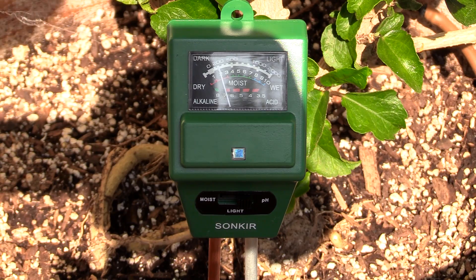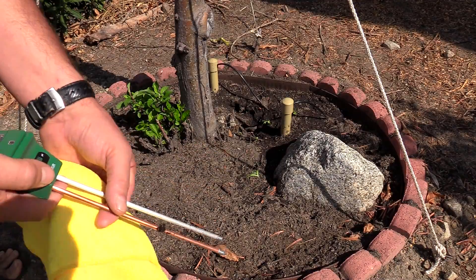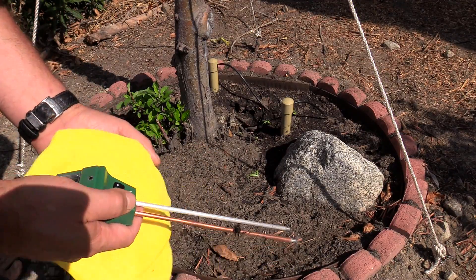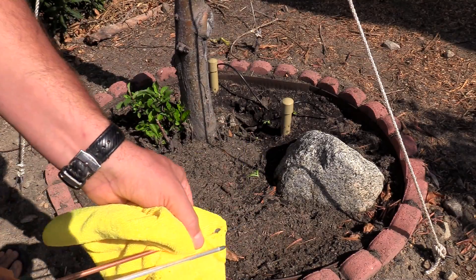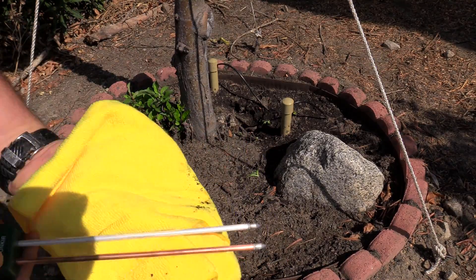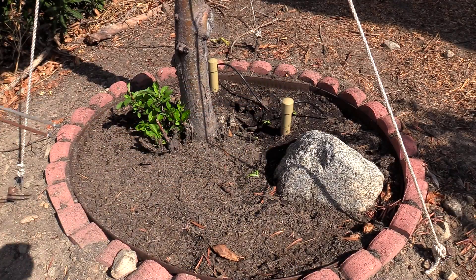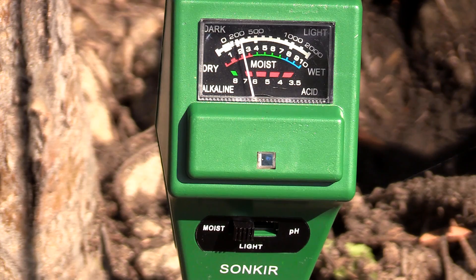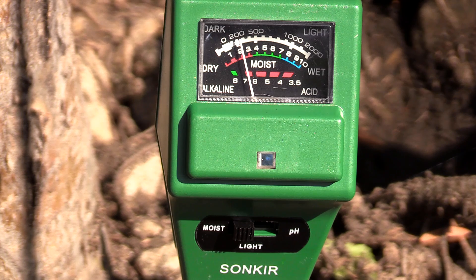We'll go over and take a look at an apple tree that I've transplanted and we'll take a look at the soil pH. Here I am at my apple tree. I want to clean off these rods before I put them in to remove any of the soil — get those nice and clean. I'm using a microfiber towel. My meter is set up here at the apple tree and you can see the moisture content is about 25%, at 2.5. So this guy is going to need to be watered today — I need to make sure I take care of that.